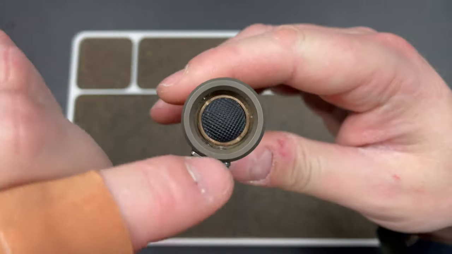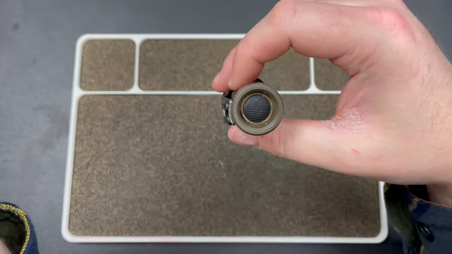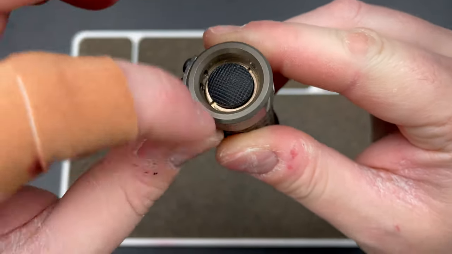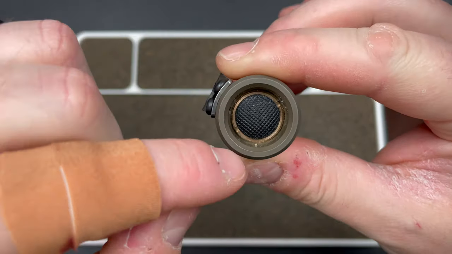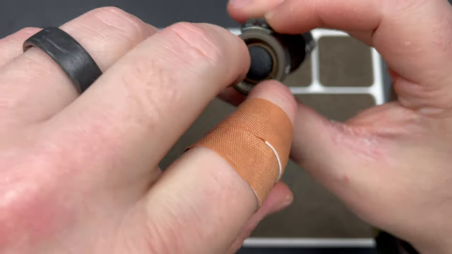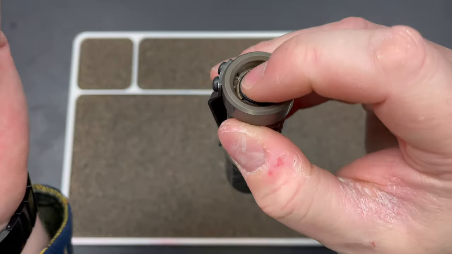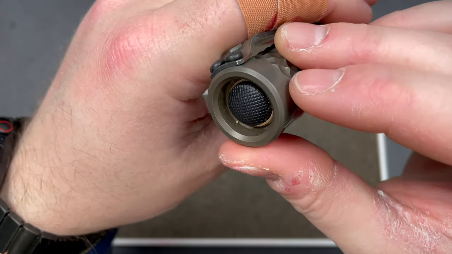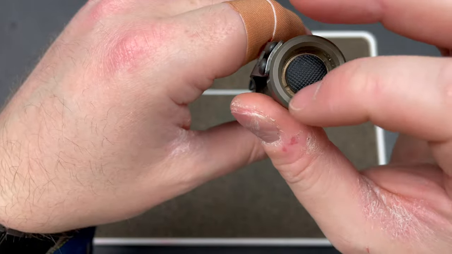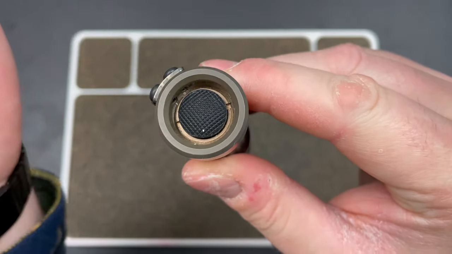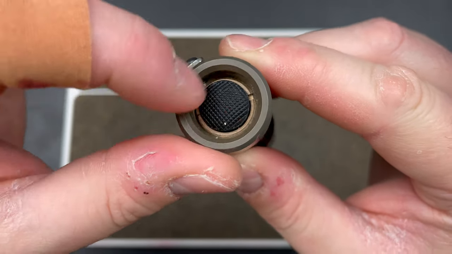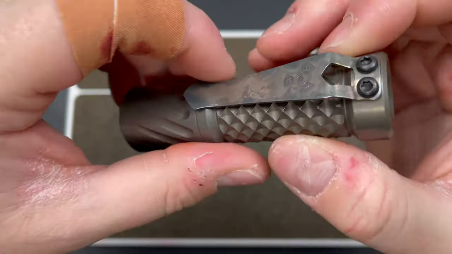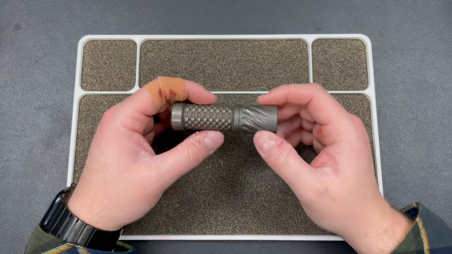And then this has a cool retaining ring for the switch. I haven't messed with it mostly because I know I'm going to slip out of those and then I'm going to end up scratching something in there. It looks pretty straightforward, you just pop something in there and then twist around and it'll come out. It should go in just like any other McClicky switch. I do wonder if there's an O-ring somewhere that makes it waterproof because that's the one thing about the O-rings that they provide is waterproofing to an extent.